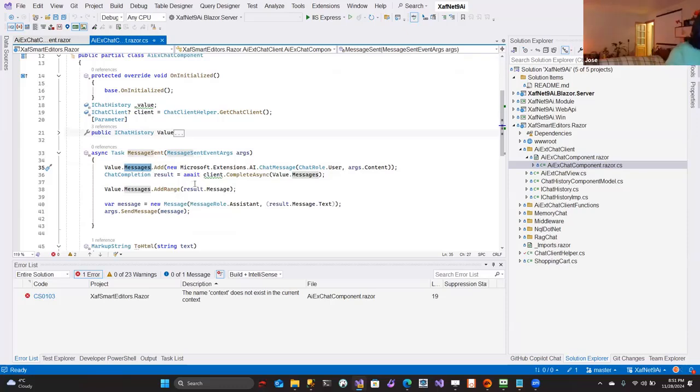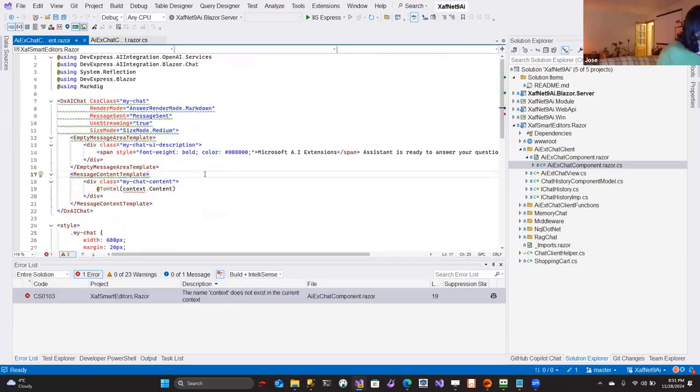That is another type of collection. Then we execute the most simple case, complete chat async. And the result we add to the collection of messages, so we can concatenate all the history. Then we return to the chat control the response of the AI chat completion that executed in here.